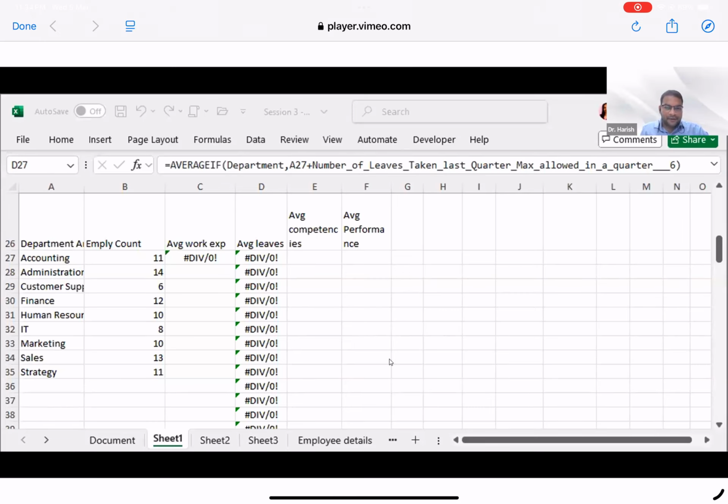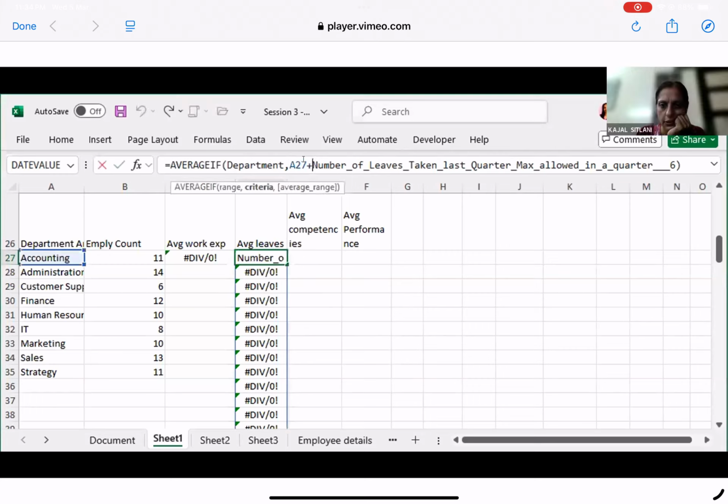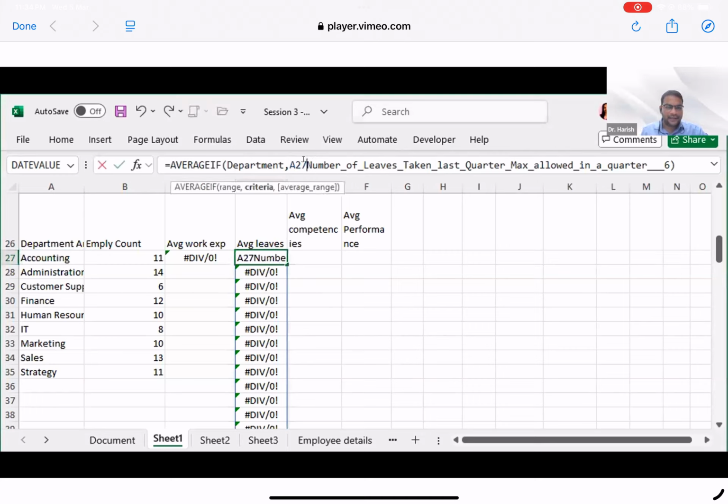Okay, so average divide. Oh, why A27 plus? It should be a cell difference, no? Then it should be a comma. Yes, just delete this plus and make a comma A27, and then hit enter.